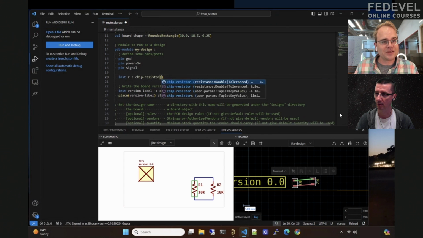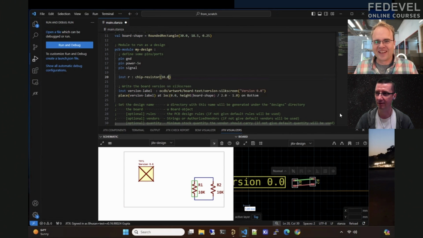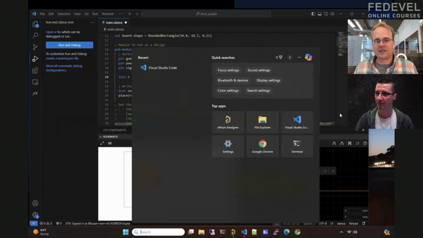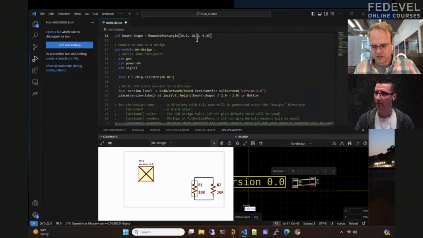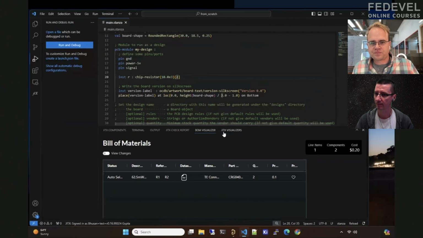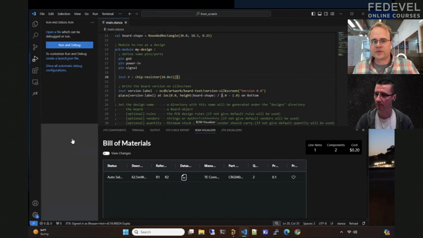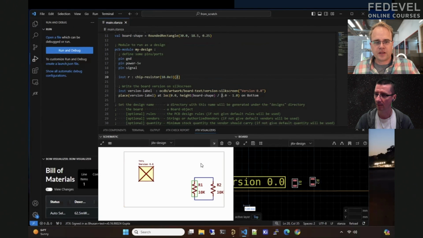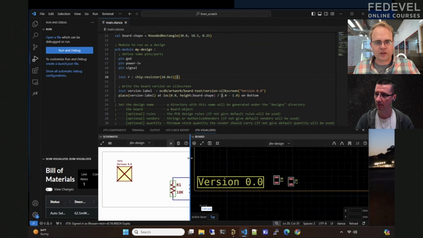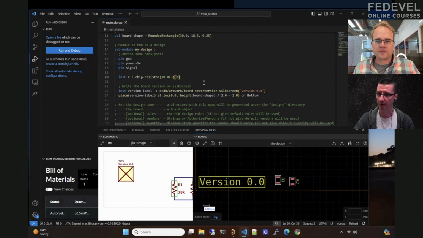What's your favorite resistance? Do you like 10K? Yeah, 10K. All right. So I'm just going to pass it a single function, which is 10K, and I'll add 2 of them. So I run that code, and I should have 2 disconnected resistors, basically. So yeah, that's disconnected, and then schematic is a little slower to update. Okay, schematic will update it. So you have 2 resistors in your board.